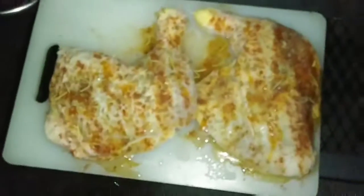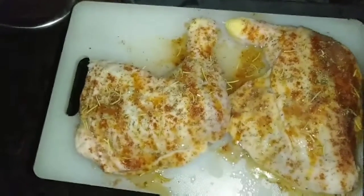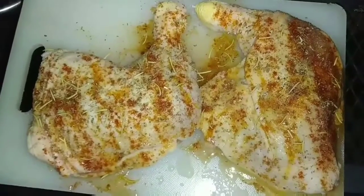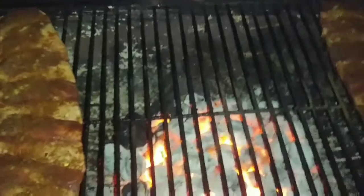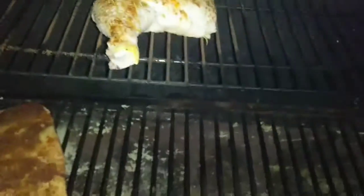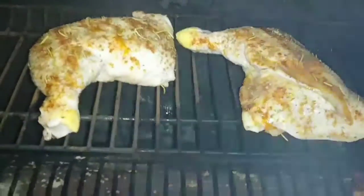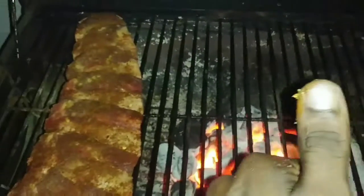Alright, we got our chicken thighs ready to go on, and I'm gonna add those to the top grate or griddle on our barbecue pit. So they can be directly over the flame, but not too close to where it's gonna burn anything. I do want the beef a little closer because I want it to cook a little faster, but the chicken, low and slow, all day long. Oh yeah.